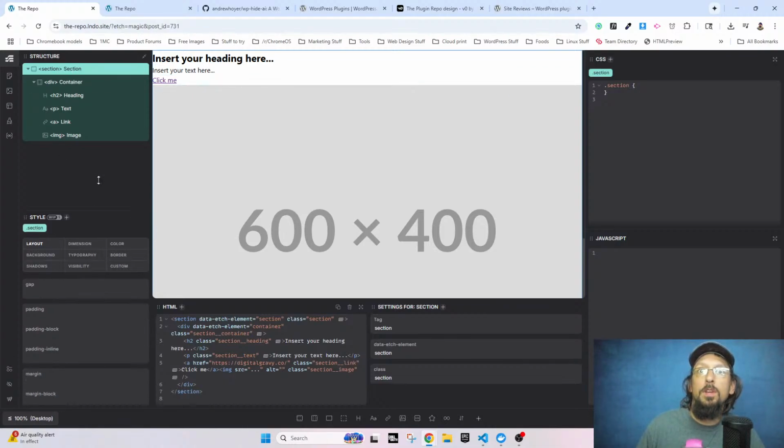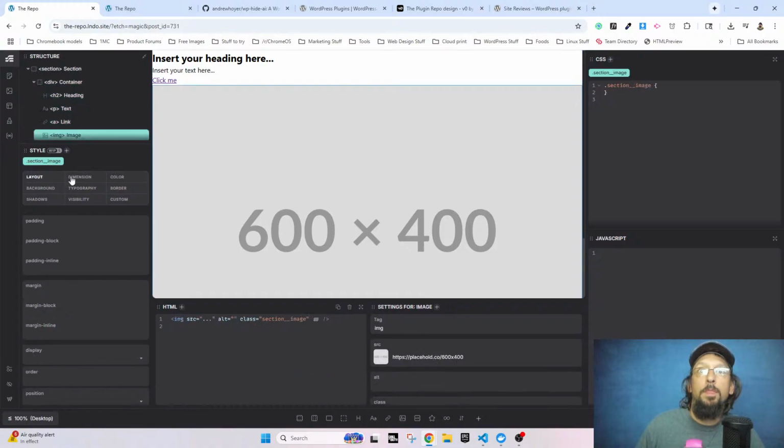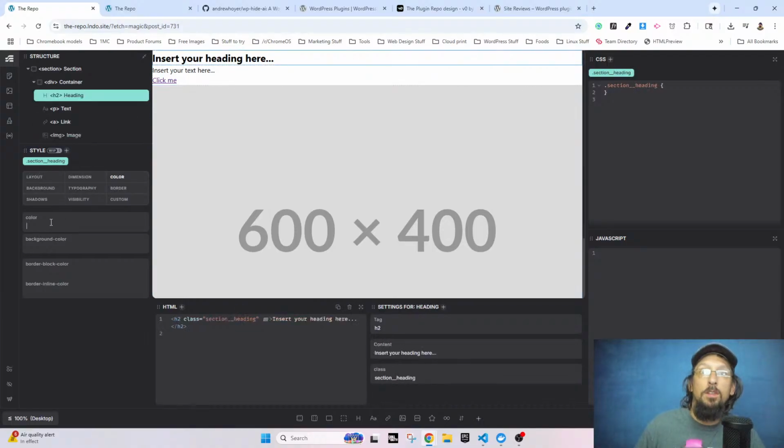And you can use this builder stuff here to do layout, dimension, color. So if I change the color of this to red, it adds it to the CSS over here. It syncs back and forth. And if I come over here and change this to blue, it changes it over here as well. So you can use the builder in the UI, or you can just go over here and use actual CSS.